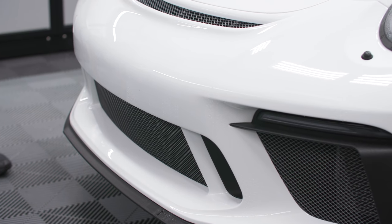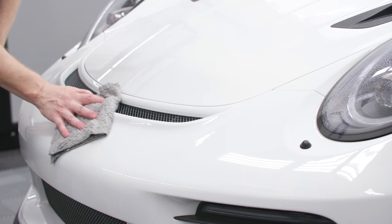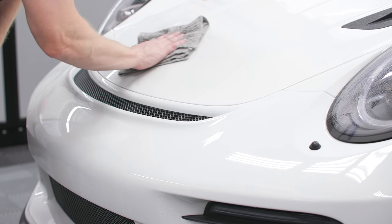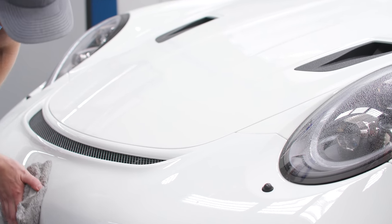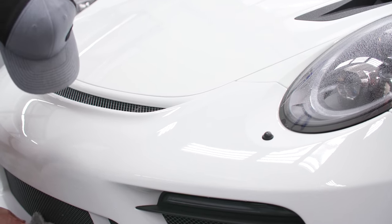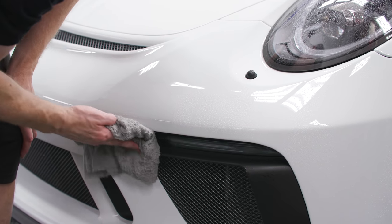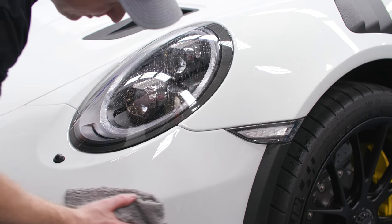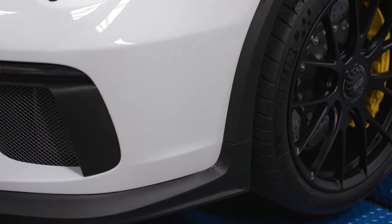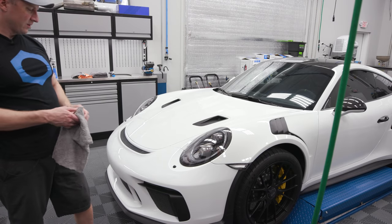The main reason to have the dry ice is for the detailing aspect of things, getting polish residue out. And there's some kind of sap or something on there. I'm probably going to have to get the Tar-X out in a second. Kind of cleaning up your plastic trim. I feel like my trim has a new level of, don't you think it looks a little darker? I think it does. A little richer looking.